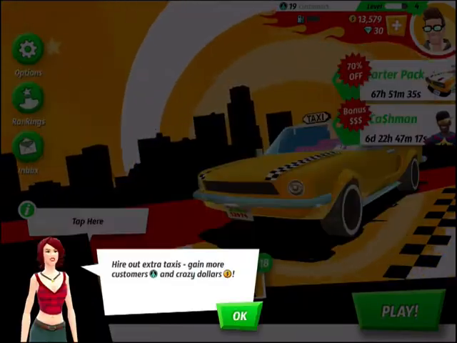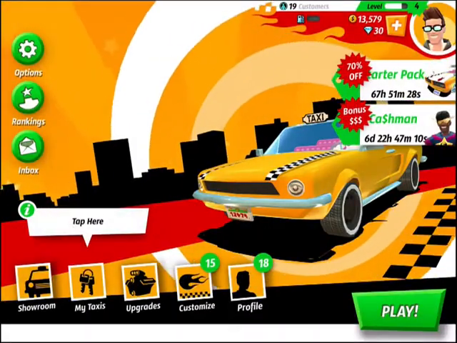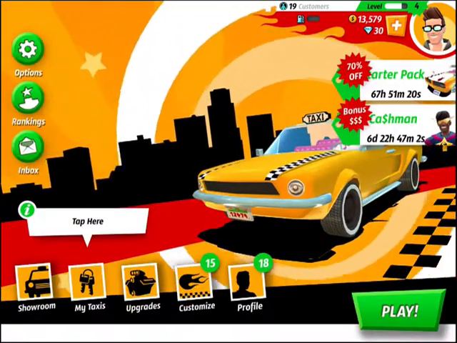Now we have new car action. And so you see the fuel tank is empty. You can watch video, refill with gems, or wait. So that might come into play as you're progressing through the map, but this gives you a pretty good idea of what to expect if you decide to pick up Crazy Taxi City Rush for yourself.